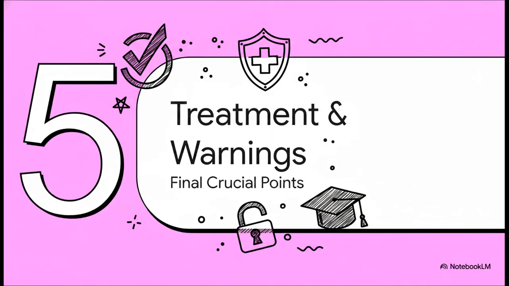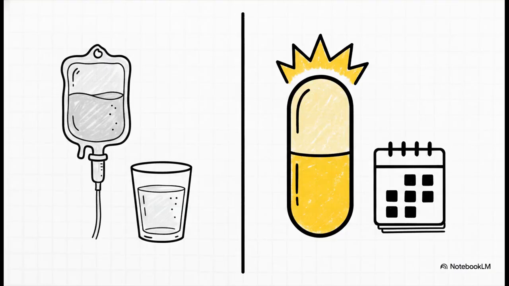All right, we made it to Section 5, Treatment and Exam Warnings. Let's lock in these final points to secure that top score. First off, fluid and electrolyte replacement is the core therapy for most patients. Like we said, it's usually self-limiting. But if antibiotics are actually indicated, let's say for a really high fever, severe bloody diarrhea, symptoms that are dragging on past a week, or if you're dealing with an immunocompromised patient, azithromycin is your unquestionable drug of choice. Standard dose is 500 milligrams once daily for 3 days. Macrolides are preferred empirically simply because their resistance rate is incredibly low.